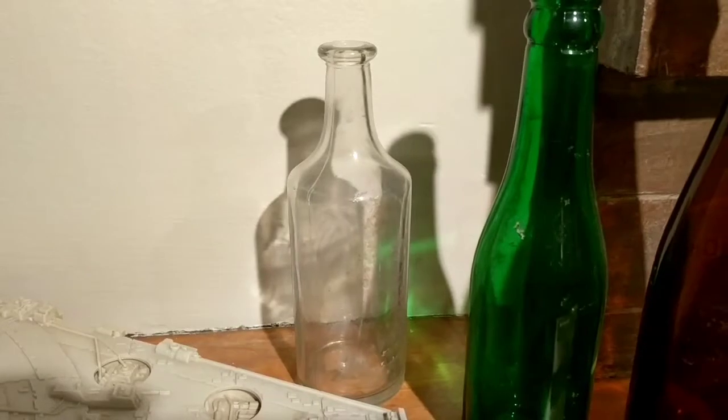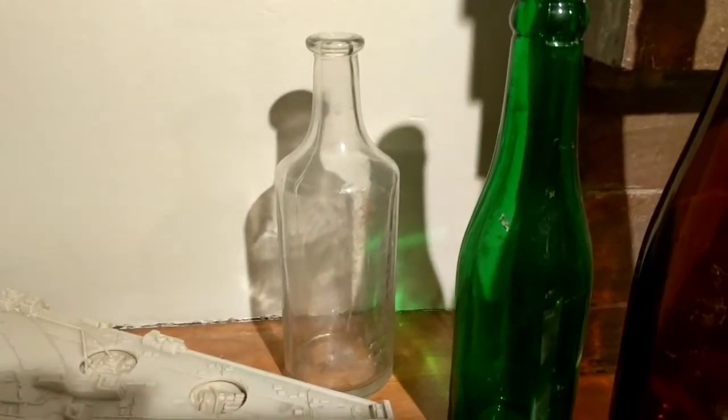Hi, it's Bryce and I'm reporting from my living room. Because I'm bored, I thought I'd show you some of my bottle collection — this is going to be the cream of the crop stuff that I have on display. I have a bunch more bottles that I've either gotten rid of as I've become more picky, or that I have in storage under my bed. This is the creme de la creme, as they might say.